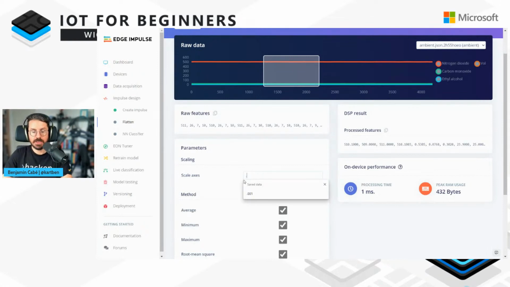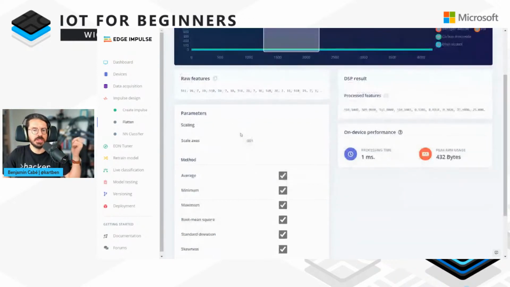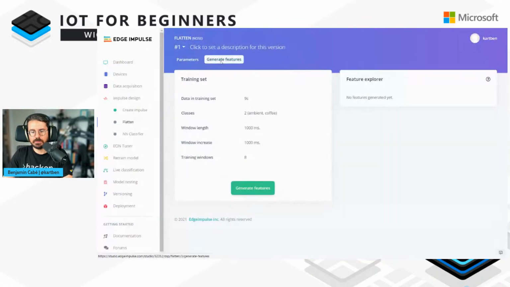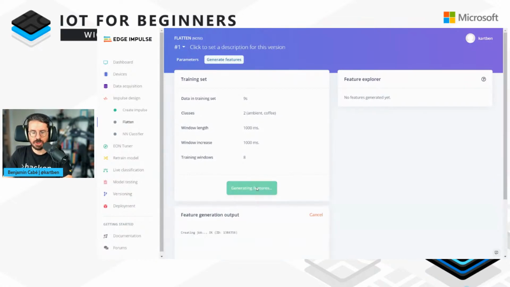And what I described before, right? Like scaling the data so that we have numbers between 0 and 1 as opposed to what they are right now, extracting the average, the minimum, the maximum, RMS, standard deviation. Those I'm going to assume that I don't necessarily need them. And let's see, I can actually extract the features that correspond to my training data set.